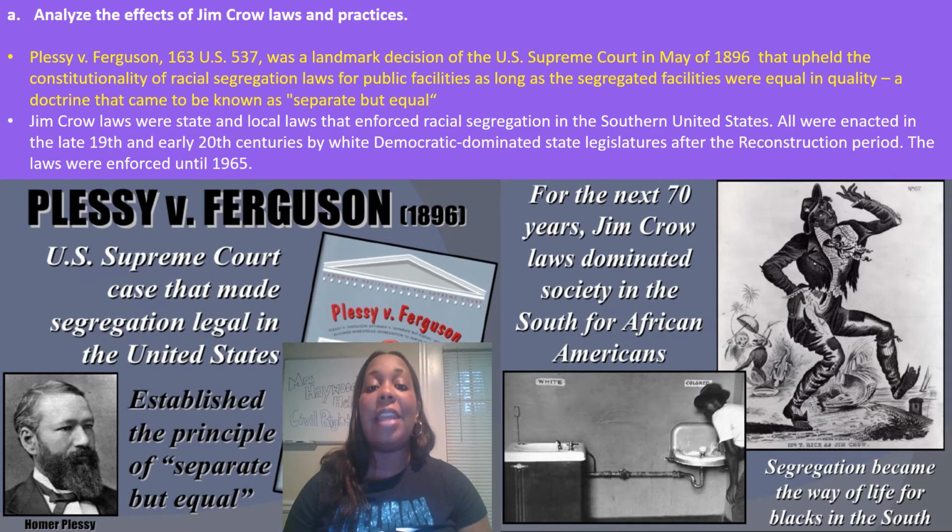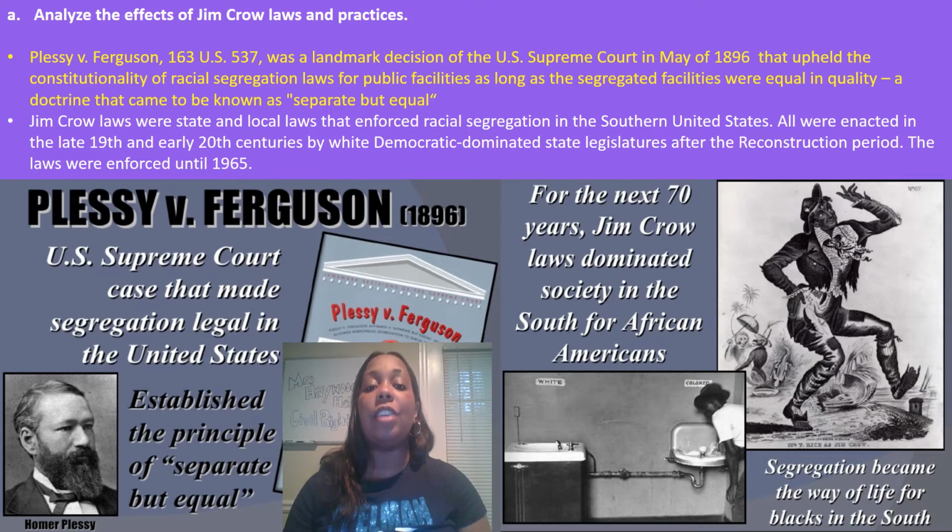Homer Plessy was a man living in New Orleans. He was 7/8 Caucasian and 1/8 Black. Back then, that meant that he was considered African American. While working with the Committee of Citizens, he decided to sit in the whites-only car on a train. When he was ordered to move because he was considered an African American, he refused and he was arrested. When his lawyer argued his case, he argued that separate but equal was against the 13th and 14th Amendments. The judge hearing the case, Ferguson, ruled that separate but equal was in fact constitutional, and when his case was brought before the Supreme Court, they upheld his ruling.